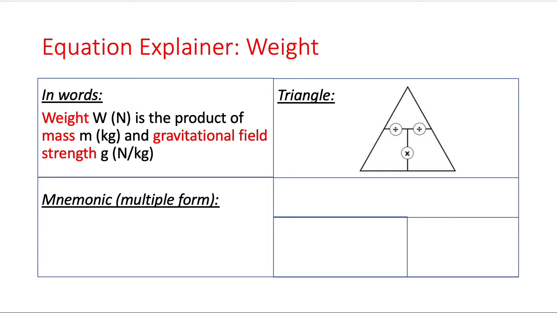Now often we're simply asked to use the equation which results from this definition. To do this we're going to construct the triangle. Now I know some people don't like the triangle so much—they're good for these more simple equations, they do break down a bit later, so we won't rely 100% on these. The triangle: if we're looking at the multiplication and division, we're going to put W on our top, we're going to put m on the left and g on the right. All I'm going to do in these boxes underneath the triangle is give us our three forms of the equation.